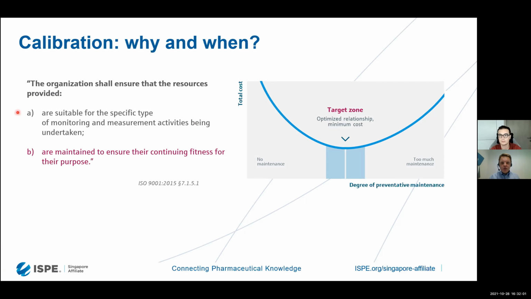Here is the result of the poll that I can see. The top answer is fixed intervals, which depend on the type of the instrument and so on. The fixed interval, especially in the life science industry, is the normal procedure. The second most popular answer is fixed intervals which are periodically reviewed. And I'm really happy that we have 26% of the respondents who have that in their facilities, that there is a process to review the intervals. While they are fixed, they are not fixed forever.